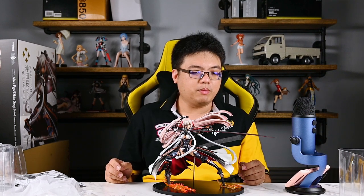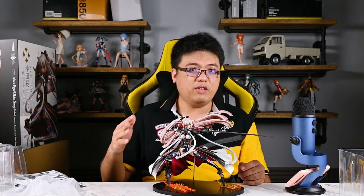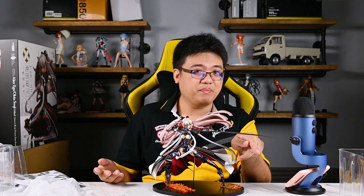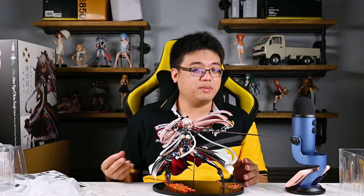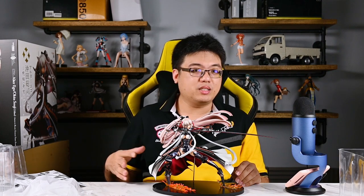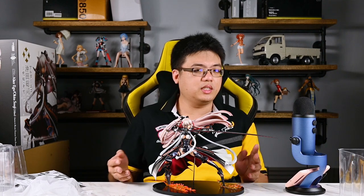I am concerned about how this sword will stand up in the long term, because if you live in a very hot and humid country, your room is very warm, there is a potential where this sword will sag downwards over time. I'm not saying it will happen, but there's a 50-50 chance it might. Sagging, leaning or bending tends to happen to PVC, which is a softer material and more heat sensitive compared to ABS. But nonetheless, I'm still concerned about this sword in the long term.